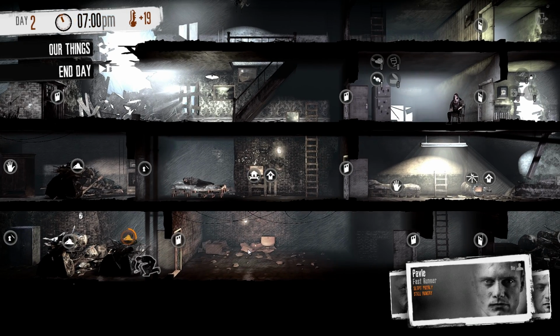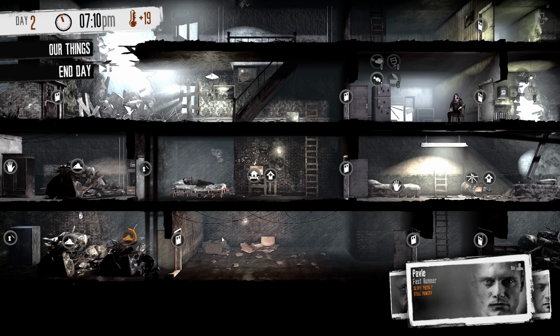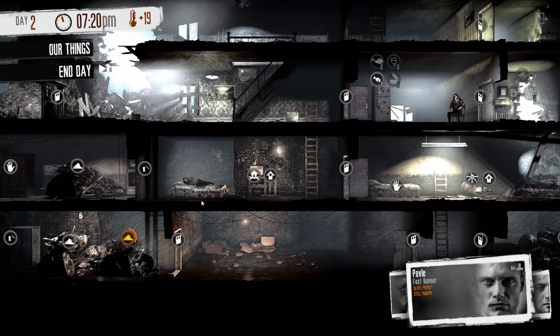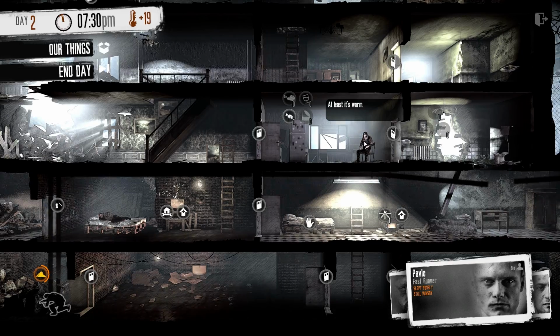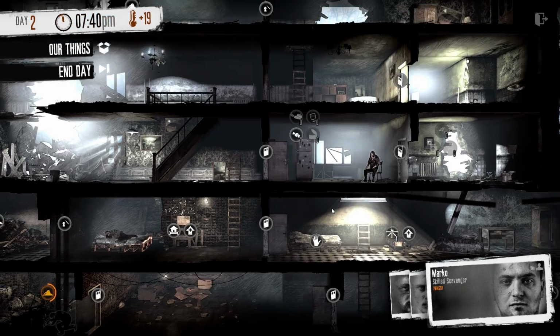Now, you can't have people help each other. That's one thing I tried. I tried to bring somebody else in previously with the rubble and see if 2 people could dig it out, but that was not the case, unfortunately. It's all alone. And you can see Marko's up here saying, well, at least it's warm.